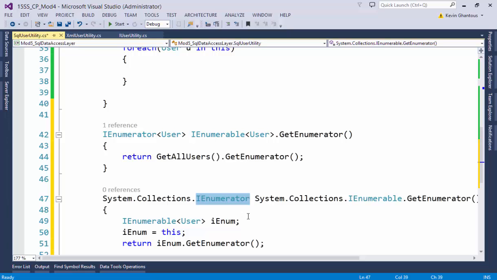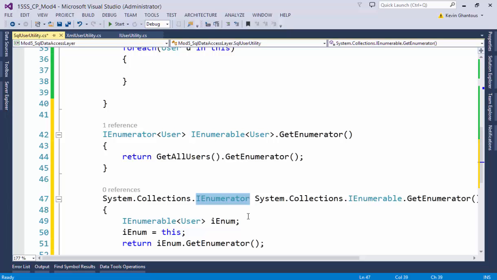So when I call getEnumerator down here, it calls this method. This method returns IEnumerator of user, which then returns an IEnumerator because they inherit one another.